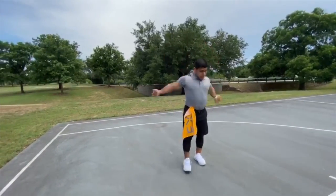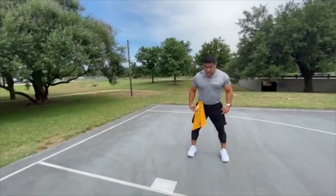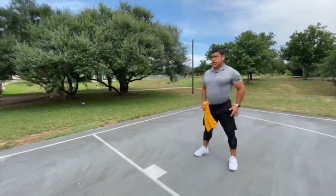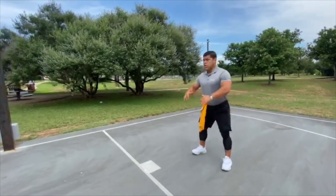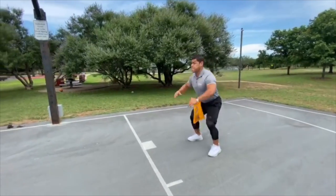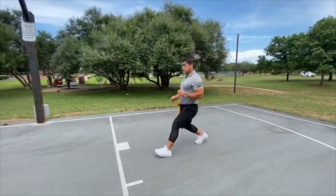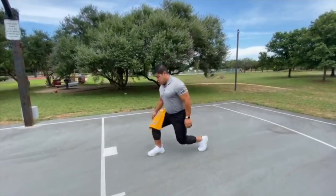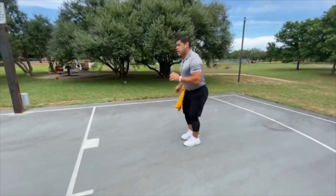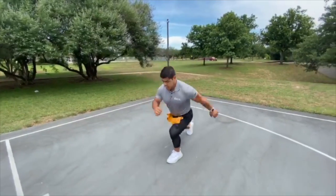Get into the hips now — nothing too crazy, nice and easy. Feet at least hips-width apart, sink down into a squat. Nothing too crazy again, doesn't have to be deep, just warm those hips up. A few more — stand it up, shake it out a tiny bit. Get into a couple lunges: big lunge step forward, always start facing forwards, and then we can even get into a couple backwards lunges.